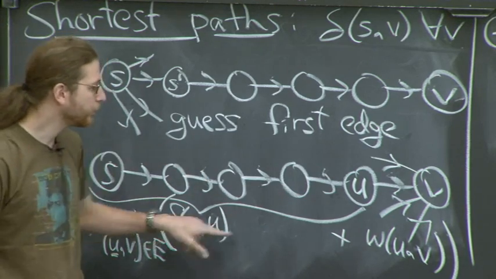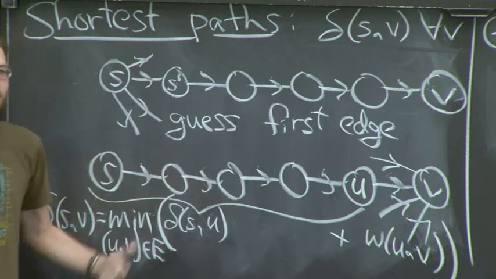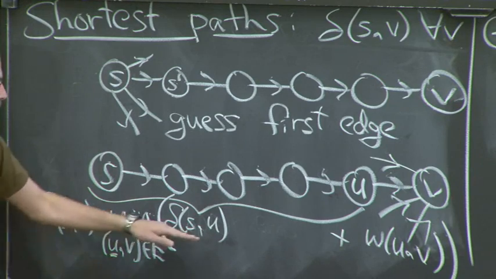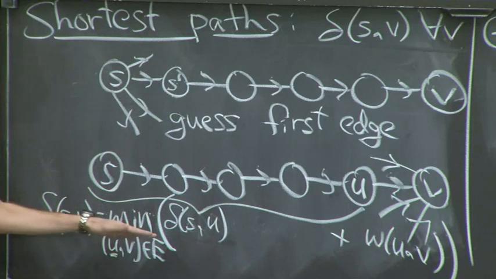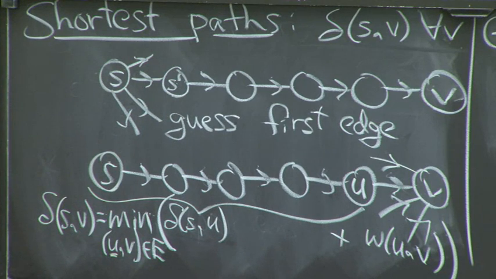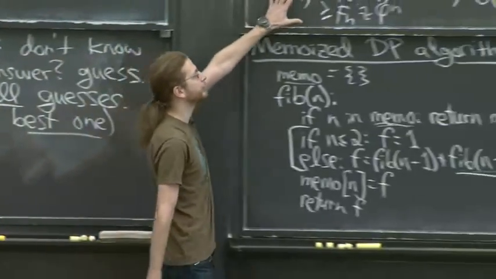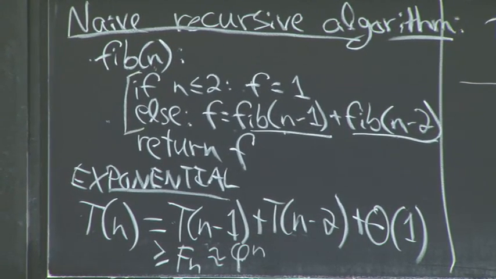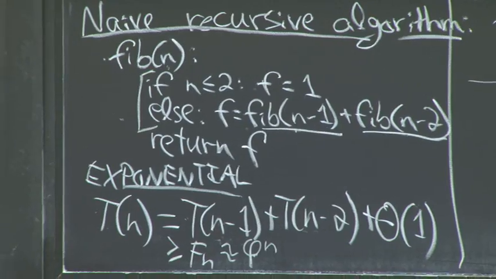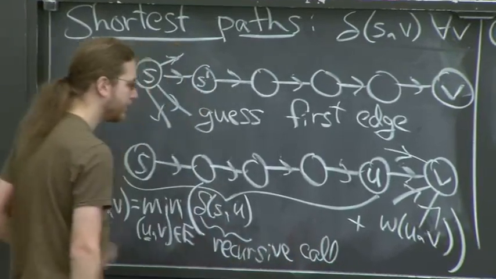But whatever it is, this will be the weight of that path. It's going to take the best path from S to U, because subpaths are shortest paths, optimal substructure. So this part will be delta of SU. This part is obviously W of UV. So this will give the right answer, hopefully. Okay? It's certainly going to, this is the analog of the naive recursive algorithm for Fibonacci. So it's not going to be efficient if this is an algorithm, right? You could say this is a recursive call. I'm going to treat this as a recursive call instead of just a definition. Then this is a recursive algorithm.